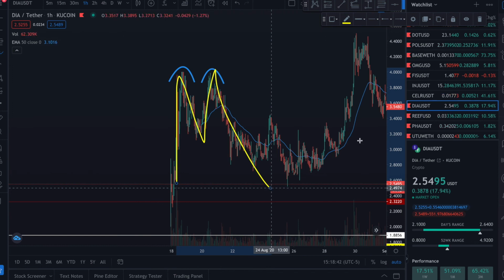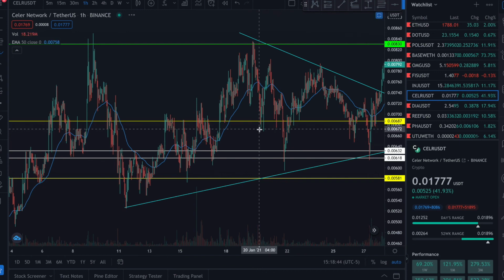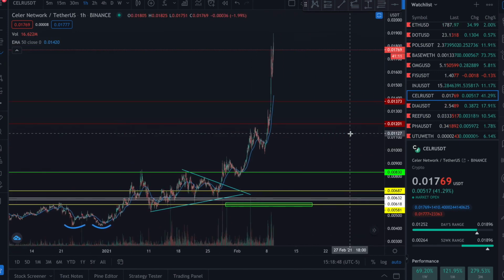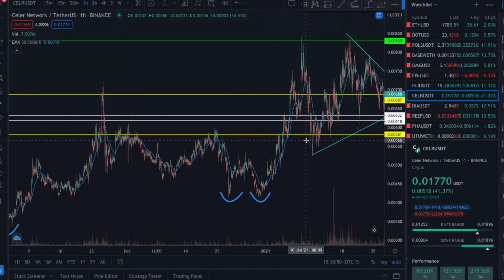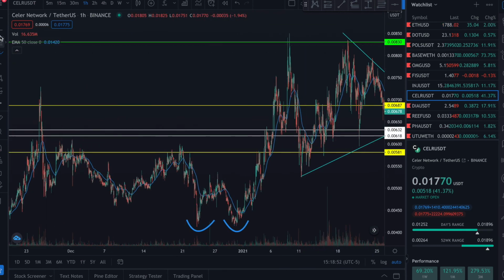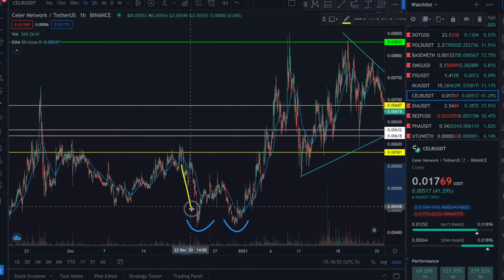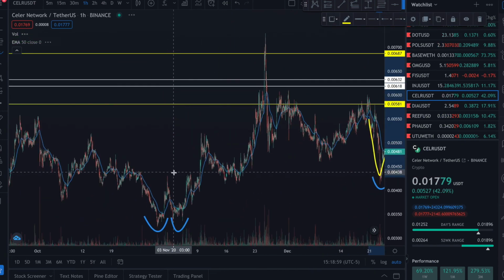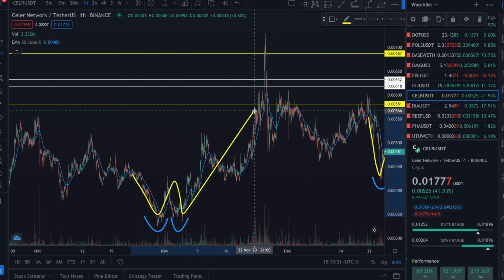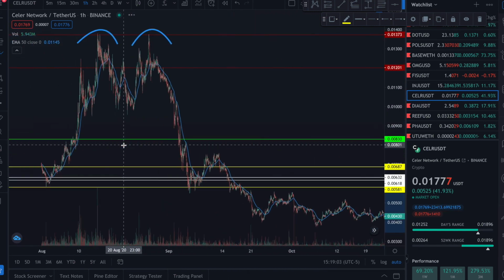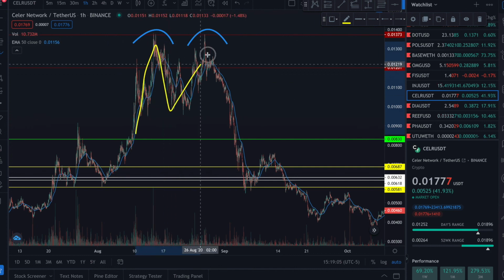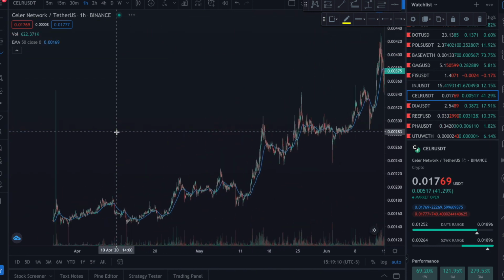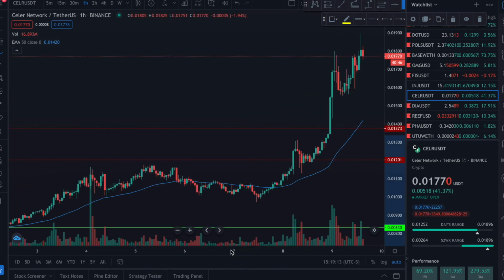And I hope that was a clear enough example for you. If not, I can show you some more. So I think I made some on Seller as well. Like I said, there are definitely a lot of patterns such as these in the crypto world. I'm not sure if a lot of people are taking note of them. Okay, see, they're pretty much everywhere. I'm just going through one of my charts and I'm just finding them. So we want to start to take note of these.